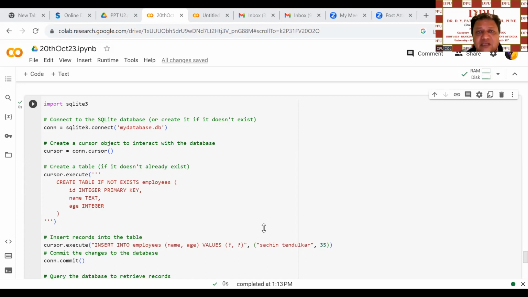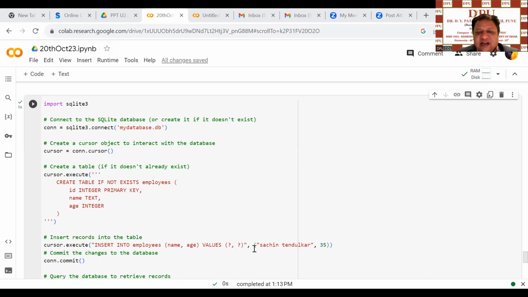All these are defined in this sqlite3 library. So that is very important: which library I need to import and which method I need to call. We need to know that. If you know these things, then you can successfully perform your task. That's it.